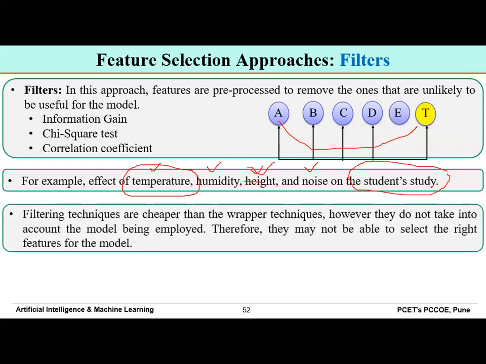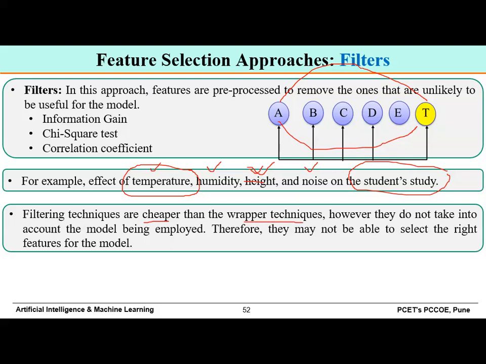Again, filtering techniques are not expensive, because here what we do, we try to find out the relationship between the different variables, let's say x and y. So it's very easy. Take x variables corresponding y variables, plot the straight line or non-linear equation, and you will come to know whether the appropriate fitting is there or not. So that's why we call it non-expensive or cheaper, and it is cheaper than the wrappers technique that we will discuss in an upcoming slide.